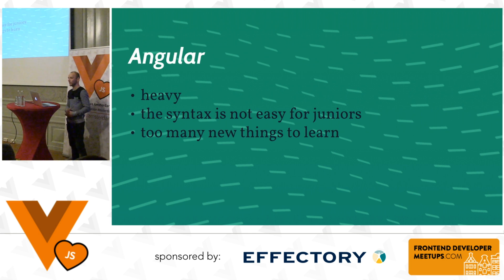And the syntax of Angular is not easy for juniors. You might see in the template language of Angular full with some strange brackets there. So that makes sense, the binding stuff, but this is really difficult for the juniors, and it's something what I don't want. So in the end, the conclusion is in Angular 2 and above, the juniors have to learn many new things just before they can start working on something.